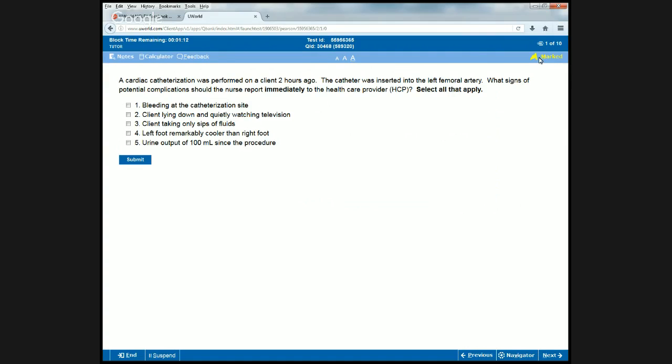So you can mark a question for review. Say you go through and do this question, you get it wrong, you're not sure why. You say, hey, I need to come back at a later time and really go back through this question. So we've got a select all that apply here. So I'm just going to pick some. You're going to pick your answers. You can mark out. Say, I know it's not 2 and 4, so I'm going to just mark those options out.